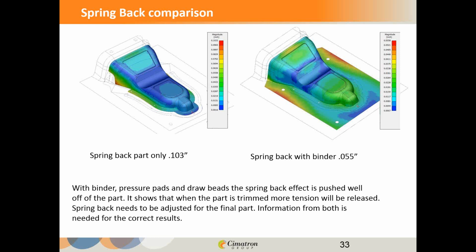So this shows us that we have to factor everything together. I have to be able to put my pressure pads in there to control how the metal is flowing, but at the same time I have to know what the results are going to be on the final part with the springback. I have to take the knowledge of the part springback and apply it to this crash die, adjusting the surfaces here so that I get the right part after I've taken it to the trim die.